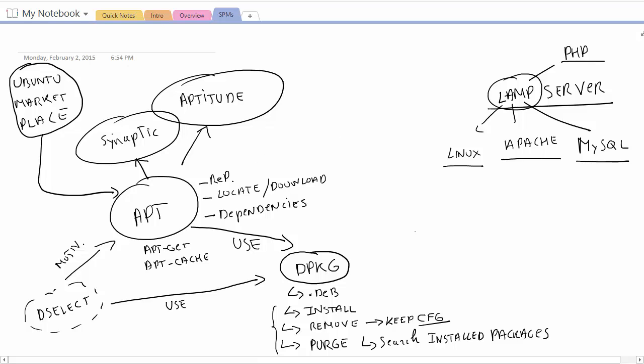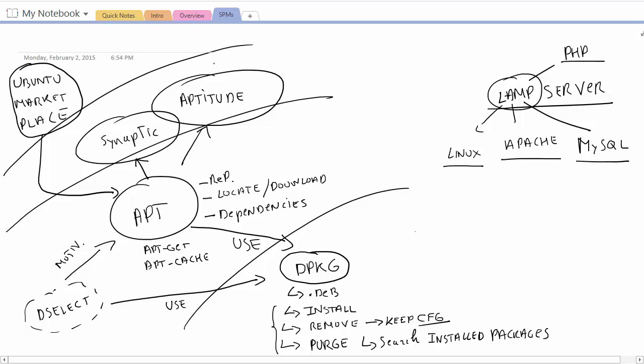So you can see how this is a very scalable architecture, okay? We have dpkg here, then the second generation is APT. I would say the third generation is Synaptic and Aptitude. Then the last generation, not because of a tremendous change in the technology, but more because of its application, the application being that you allow people to also buy software and buy videos and buy multimedia content, etc., would be the Ubuntu Software Center.